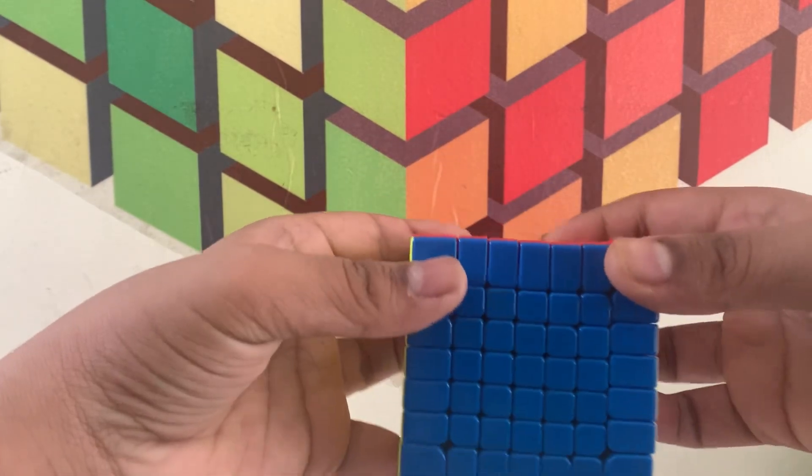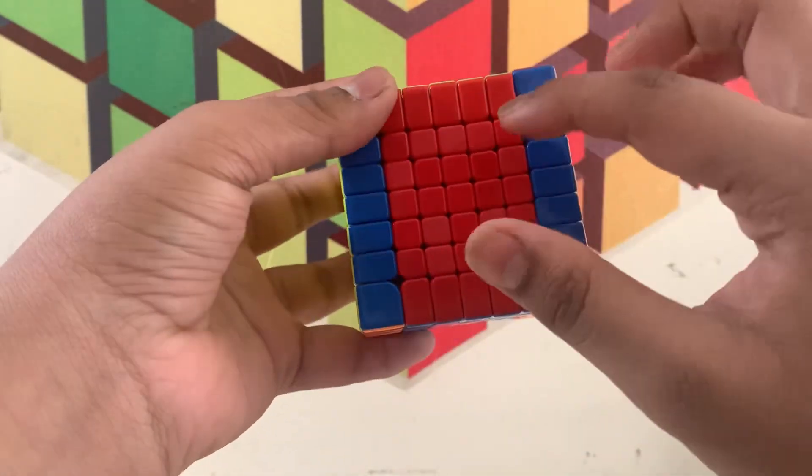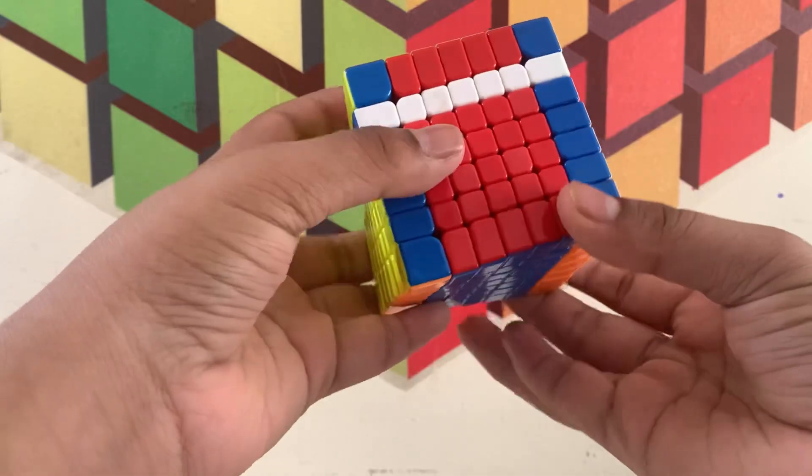Take the five middle layers down, and take this layer and this layer down to the left like this. Take the middle layers up, back, and these two layers also.